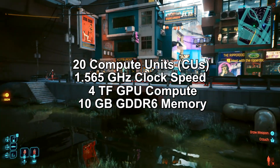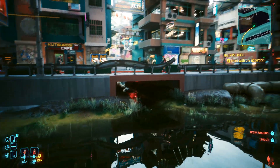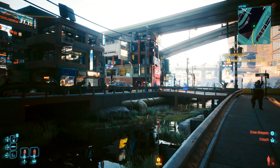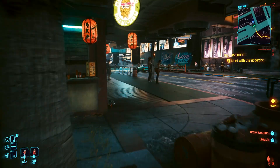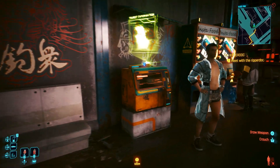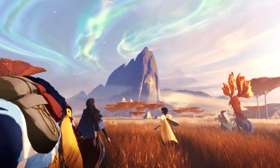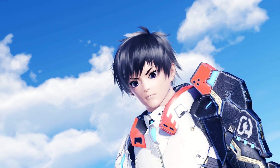It's backed up by 10 GB of GDDR6 memory, of which the memory bandwidth is split into two sections — which I'll get into later. This console targets a resolution of 1080p to 1440p gaming. And the keyword there is target resolution — we often see quite different numbers in practice, and we will break that down as well. So let's dig deeper into the actual specs of the Series S and how it all translates.